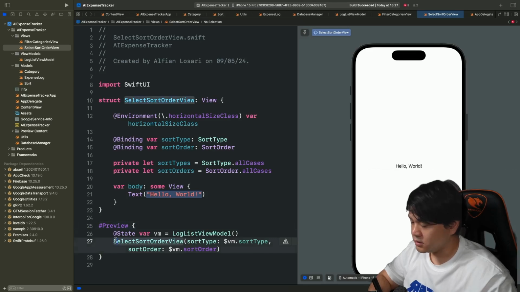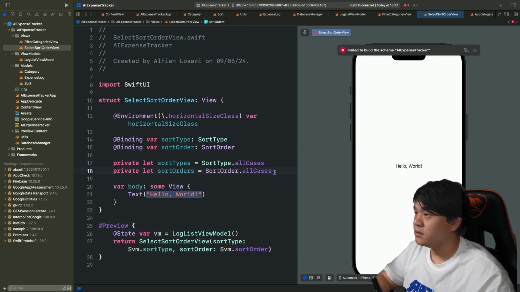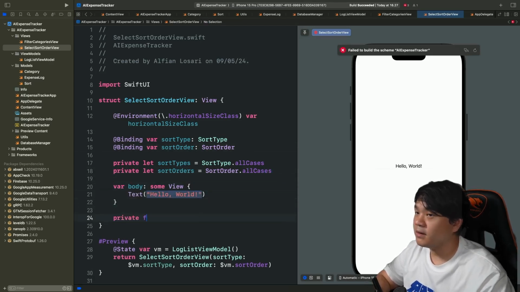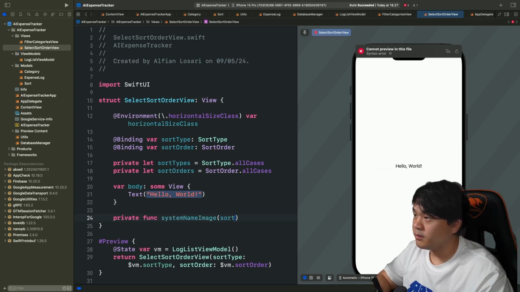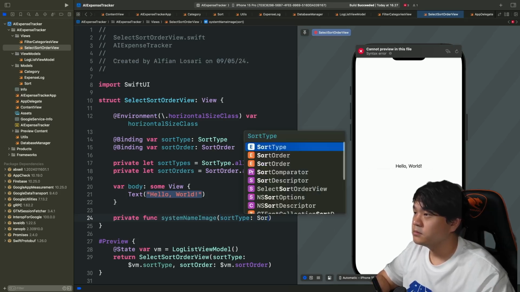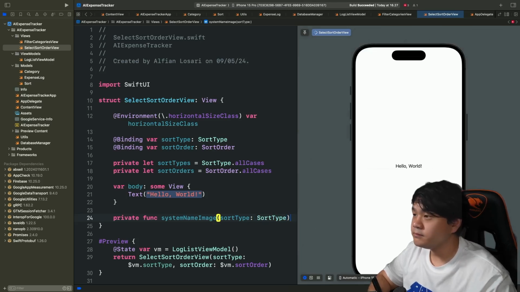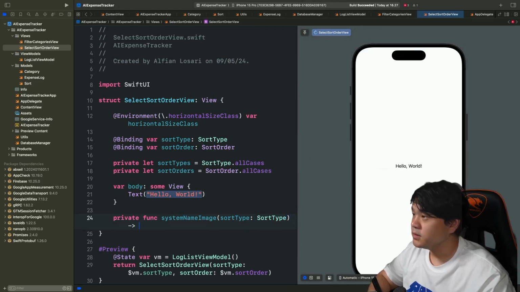Okay, now we also need to add return for this view. Okay, now while in here, I want to add a private func systemNameImage with the parameter of sortType, which should return a string.